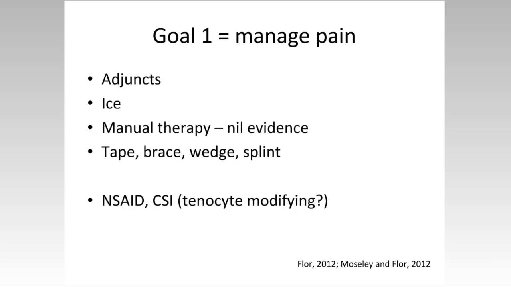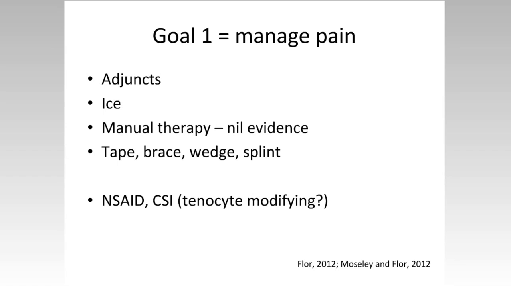In terms of other things, so adjuncts, I tend to do a lot of dry needling, soft tissue work. Ice is good for short-term pain. Manual therapy, there's absolutely no evidence, but that's okay. That doesn't generally tend to stop us. As I say, I tend to do dry needling and a lot of soft tissue work.